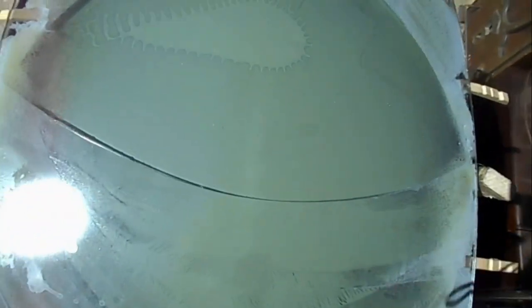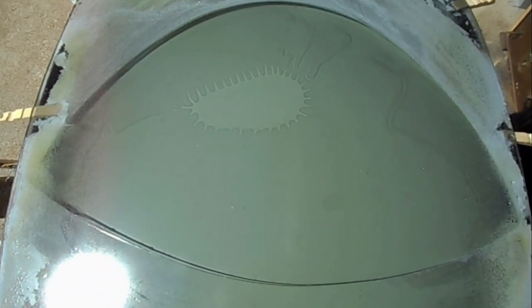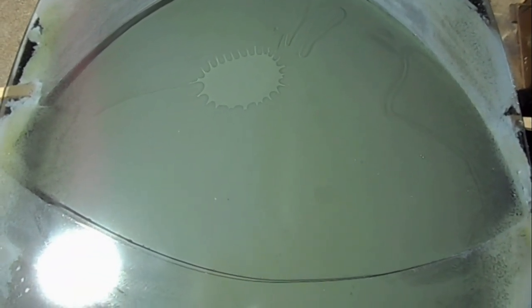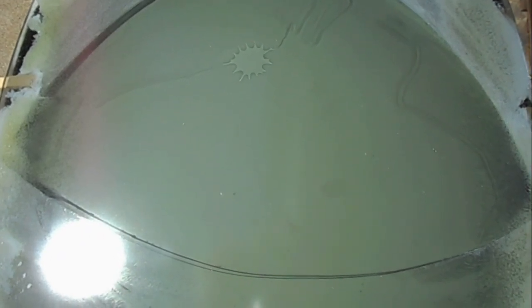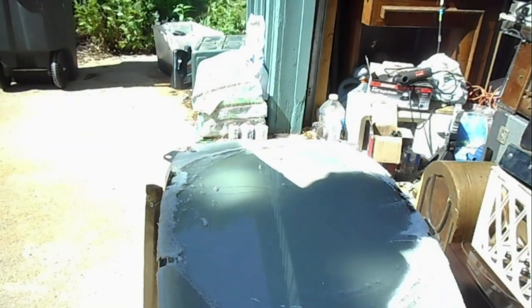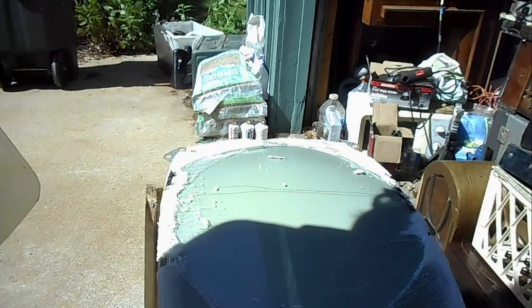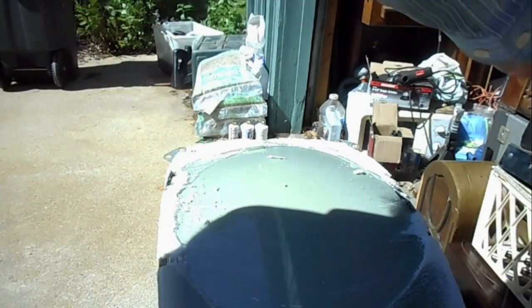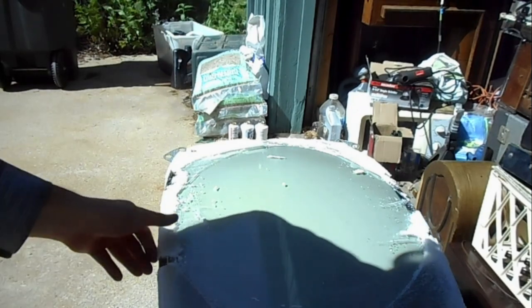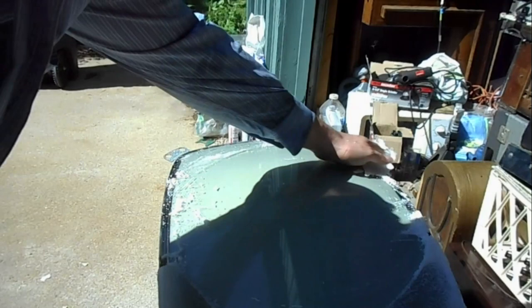It's progressing. Any moment now, you should hear a nice pop when it lets go. 3, 2, 1, yep, there we go. And now I should be able to lift this off of here, just like that. And the center stayed with the safety glass and the edge stayed with the CRT. Sweet. Let's just kind of knock all that stuff off.